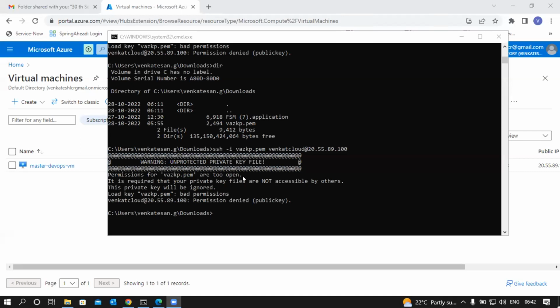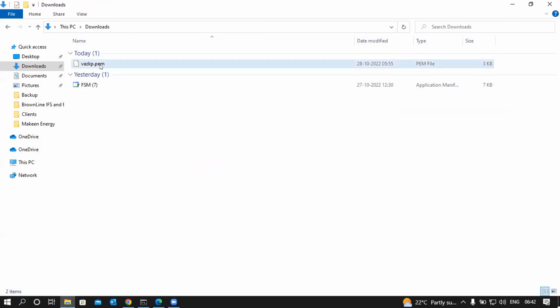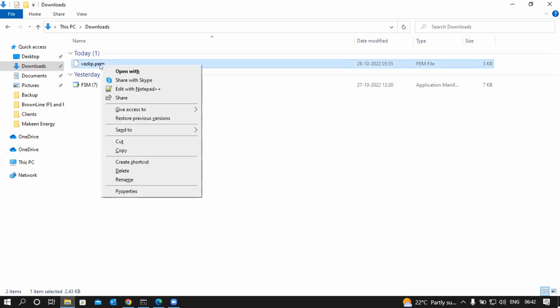Okay, fine. Now what you do, can you go to your key pair in the downloads? Right click, open that with Notepad. Open with Notepad.